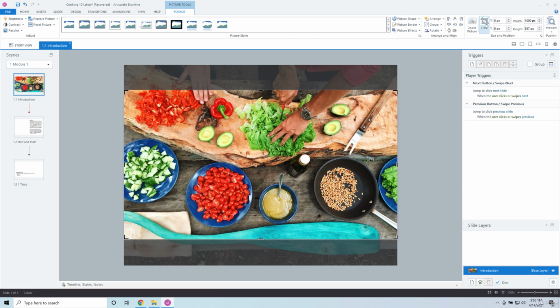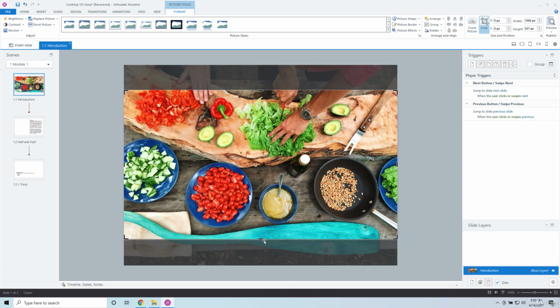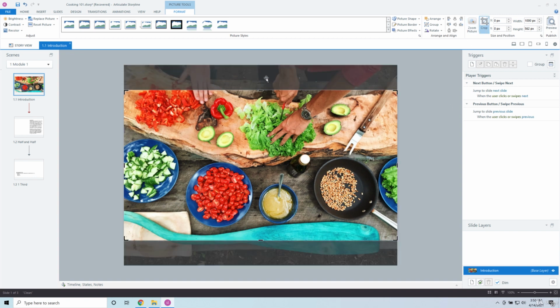All right, now if I go ahead and click on crop, I didn't quite get it, so I can click on crop again there and move that down until it snaps into place. There we go. That's looking a lot better. You can always go back in and click on crop again, and that part of your image that you cropped out is still there, so I can go back in and adjust it if needed.